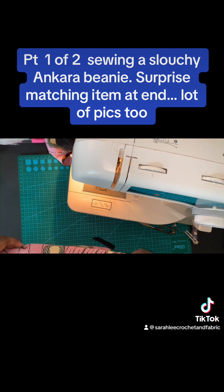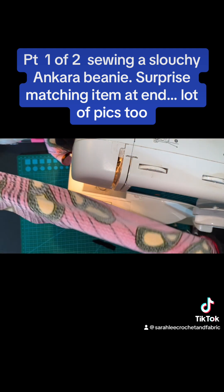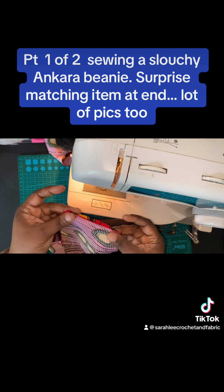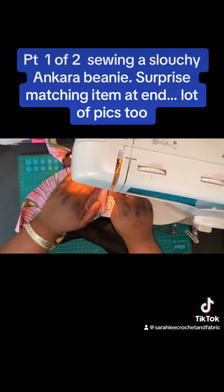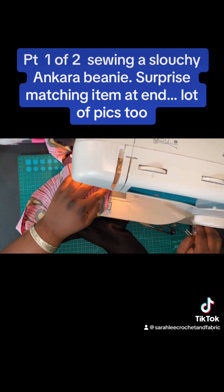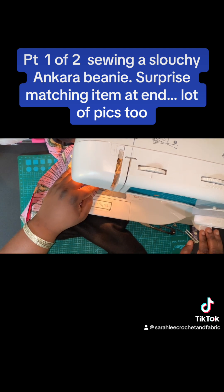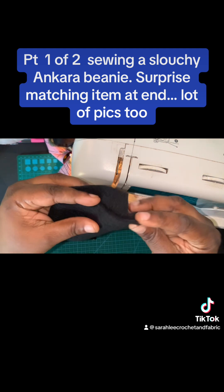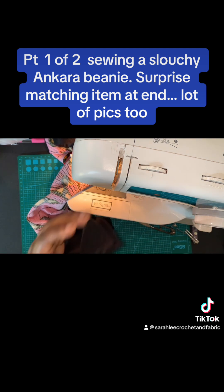You can certainly cut your fabric — detach it, whatever the technical term is — but I'm not going to do that. I'm just going to keep going. I have the second piece here and I'm going to fold it and sew right across this part. Front and backstitch — don't forget, guys. I'm still on the wrong side, now moving to the liner fabric, and I'm just going to keep sewing.